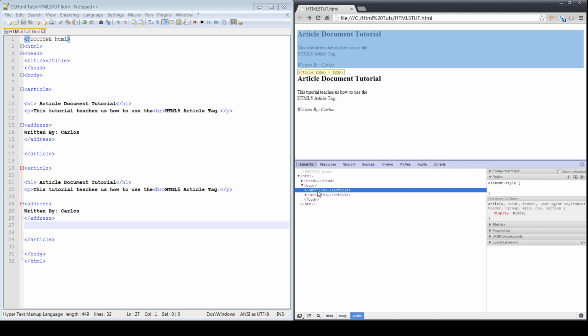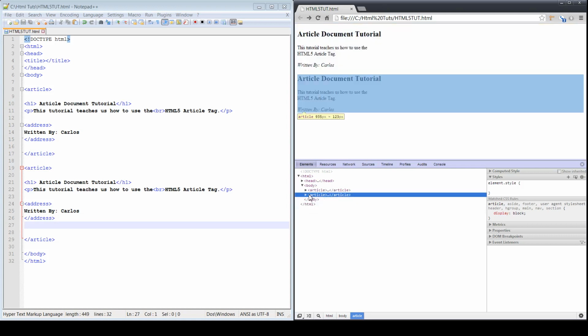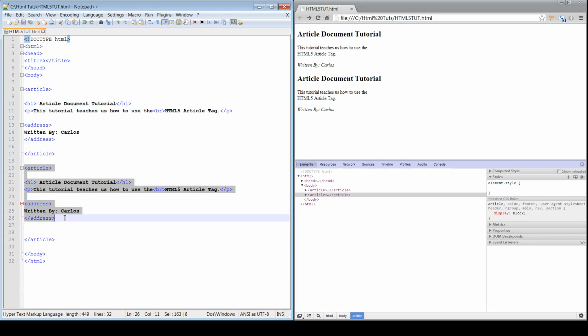So you see the top one, it's separated into what I like to call a division, or a div, if you're familiar with that term in the older portions of HTML. So it's separated in its own content, put in its own area, but then you have the second article right below that. So you can do article, article, article, article. You can just keep going. So article is really nice because it allows you to separate your content in a specific format, kind of like putting another chunk of data in its own space.